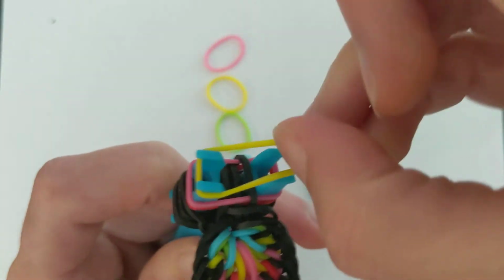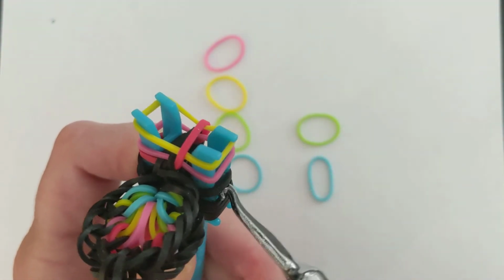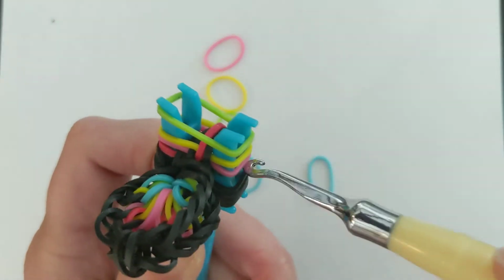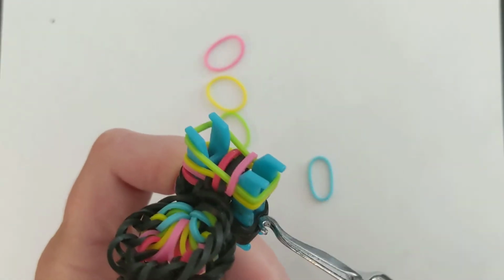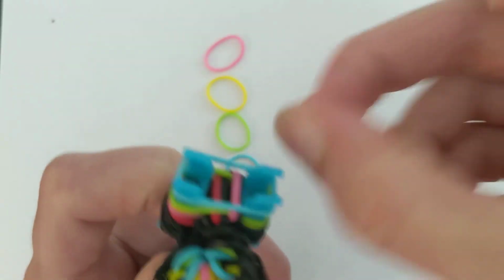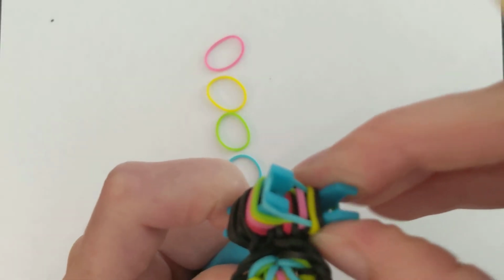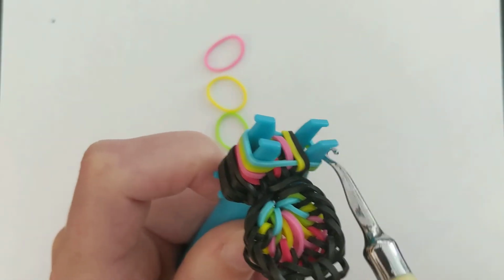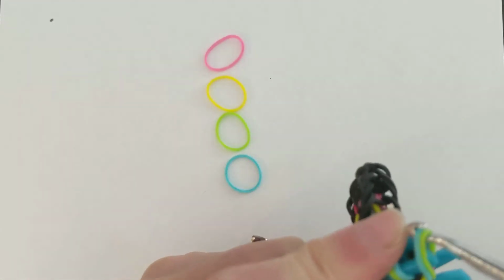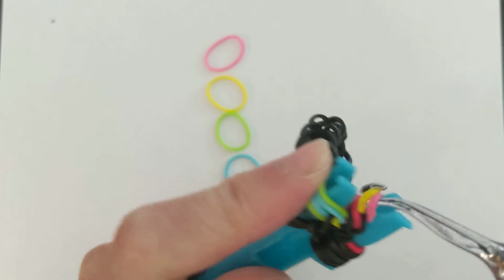We're going to put on the yellow. And this time we're going to hook the bottom red, the bottom color, which is red, and the top black. Green, same story, bottom color, which is pink, and top black. And then blue, same story, bottom color, which is yellow, and the top black. And then we have to move the colors from this side back onto this side, all except red. So here's blue, green. And now we have yellow, pink.